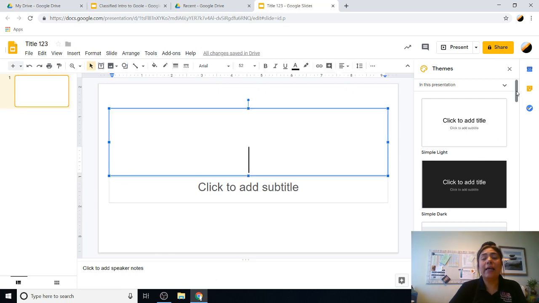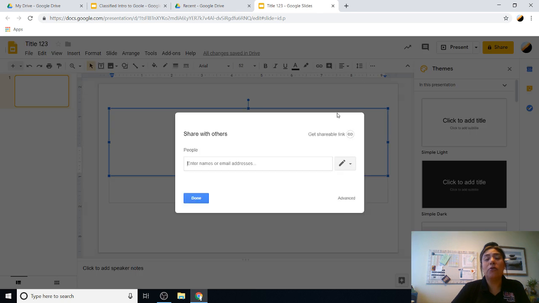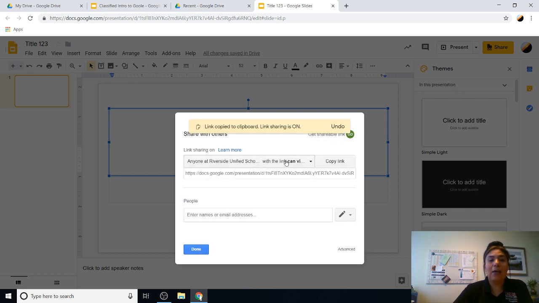Google Slides does have themes, but before we do that, let's talk about sharing. Is this a slide presentation that you're going to be sharing with others, or collaborating on with another staff member? If it is, remember you can click Share and type in the name. If this is a presentation that is going to be handed out at the beginning of the school year and you want to email it to other schools or your site, you can get that shareable link.